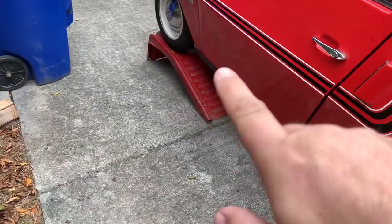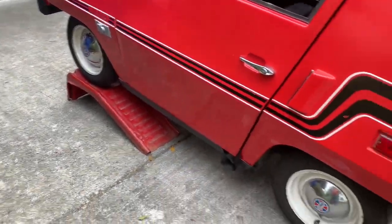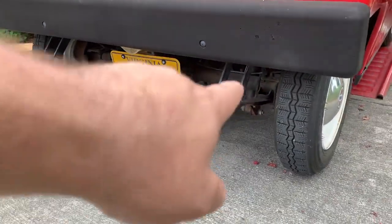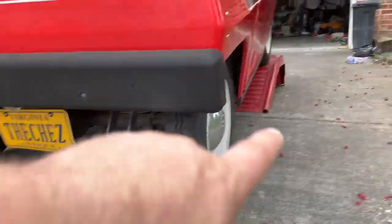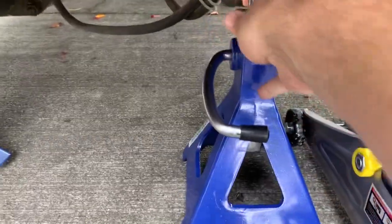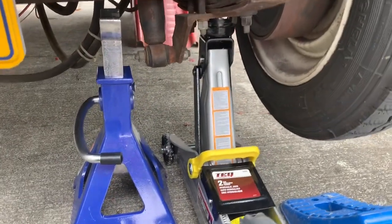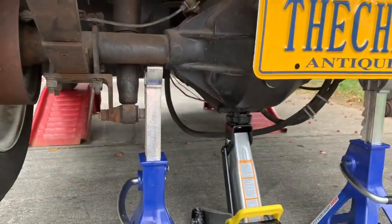I put the ramps on the front wheels mainly because it's harder to get the front wheels raised up. The differential is low enough that I'm able to lift the car up higher and get my jack stands under there compared to the front. The jack is already at maximum height, so I'm throwing a jack stand back here as it goes up. The differential helps me jack up the back a little bit higher.